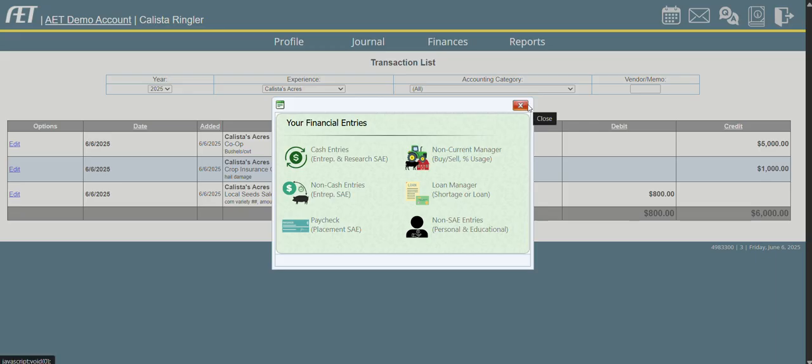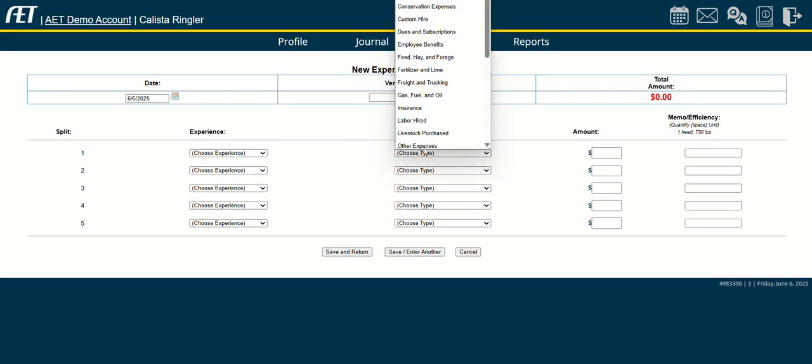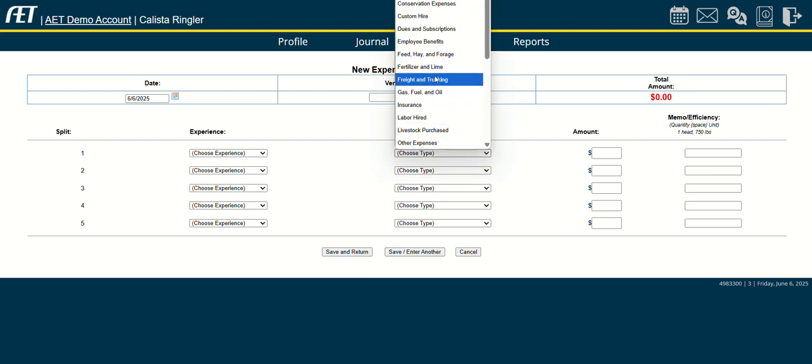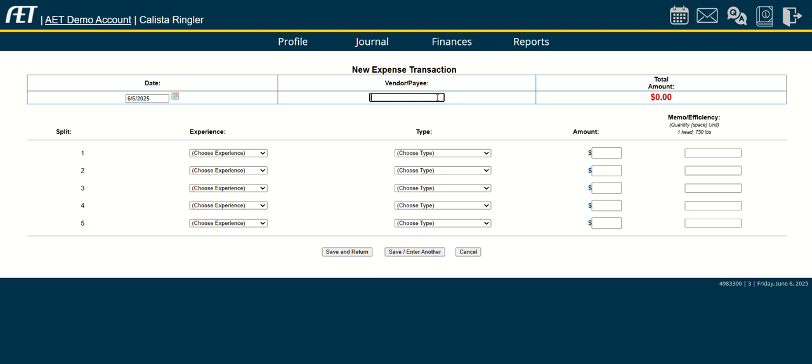When it comes to those finances, so new financial entry, cash entry, expense. There are a lot of different ways you can be spending money, right? You can be spending money for feed, for fertilizer, for gas, insurance, any of those items, and they need to be recorded differently. A big mistake that students make is trying to put them all down here at the same time, saying they only paid one person. Your livestock, fertilizer, gas, all of those should be to the vendor that you wrote the check to. It should not be paid to just one person. It's going to be to that vendor that you worked with for that. So that's a big mistake that people tend to make.